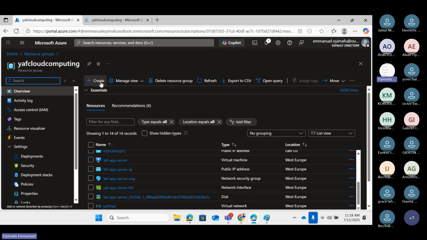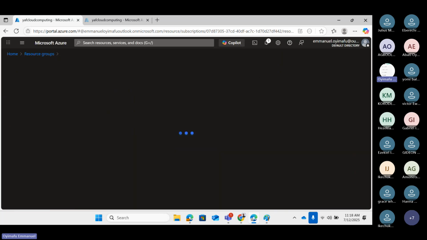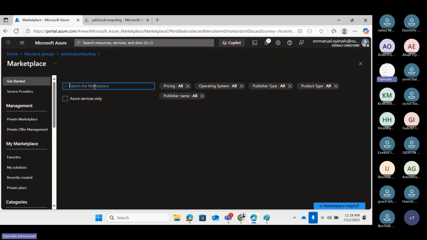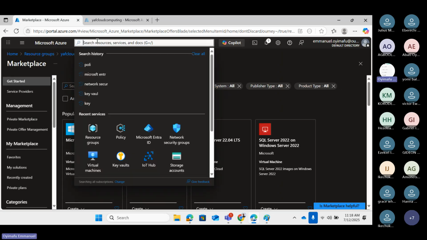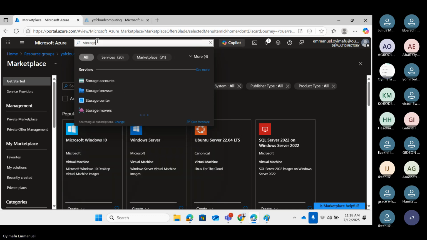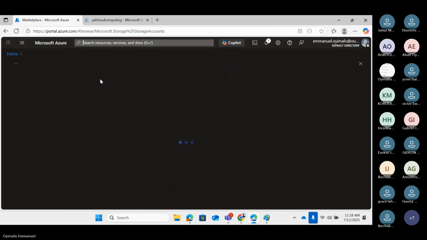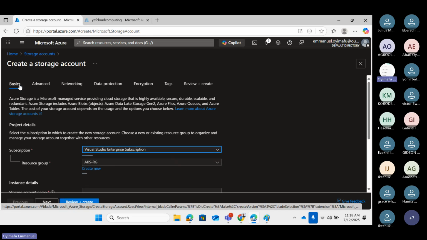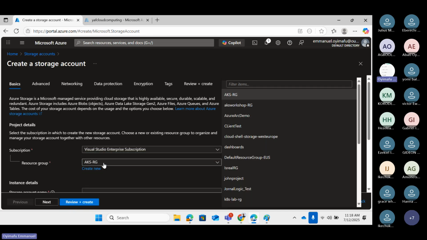So now let me try to create a storage account. Let me see if the policy has taken effect. So I'll just search for storage account here, then click on storage account, then say create. So I just want to test if our policy is working.